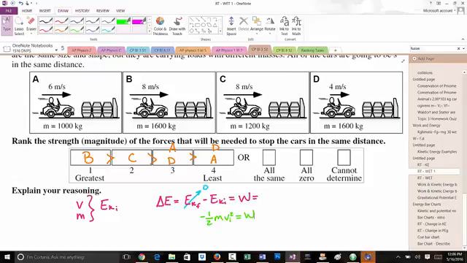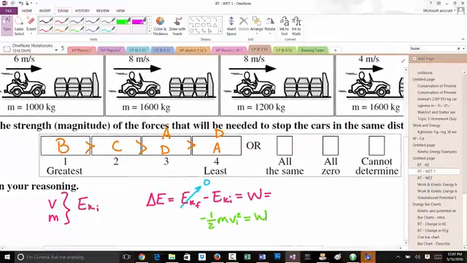Wait a second. Well, now that you know the change in energy, then you have the work, and the work equals force times distance. But if the distance is the same for all of them, then you don't really need to do that, because no matter what you have for the distance, it will change each of them the same. So you don't have to factor that in. And so then the change in energy equals the force. Right. The rank of the change in energies is going to be the same as the rank of the forces, right?